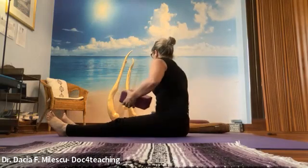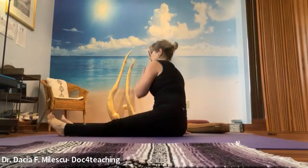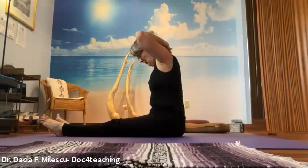Okay, rest. Now come up. Here's the next exercise. This next one is moderately challenging. So it's somewhere in the realm of intermediate. What it requires of you is that you've done for a couple of weeks some core work so that you're ready for this, because it takes some balance and strength.